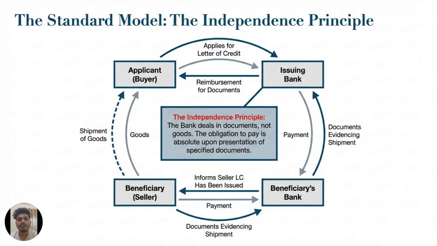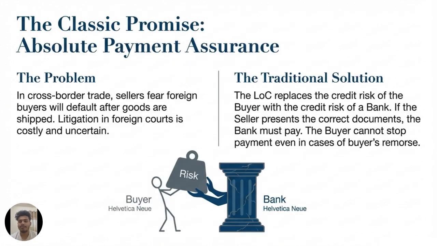But here comes the problem. Why do we bother with this? It's just something that has been working for years. Why do we bother? Because trade is inherently dangerous. The letter of credit is the ultimate safety net. It takes buyer risk, the fear that they'll go broke or change their mind, and replaces it with bank risk. A global bank's promise is as good as gold. Once the credit is issued, the seller can sleep at night, knowing the buyer cannot stop the payment if the documents are correct.